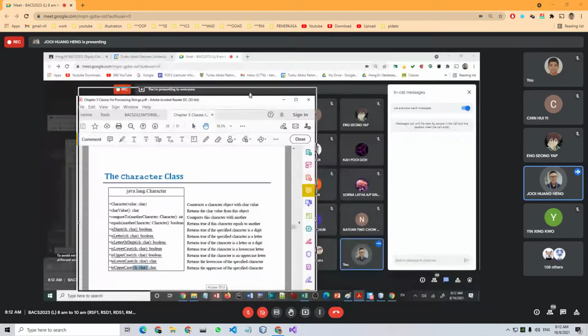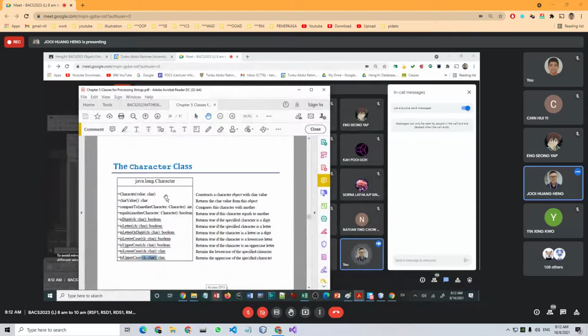Most of the methods in the character class are also inside the string class, for example toUpperCase, toLowerCase, equals, compare. I hope you still remember: equals returns true or false, and compareTo returns -1, 0, or 1 in the string class.